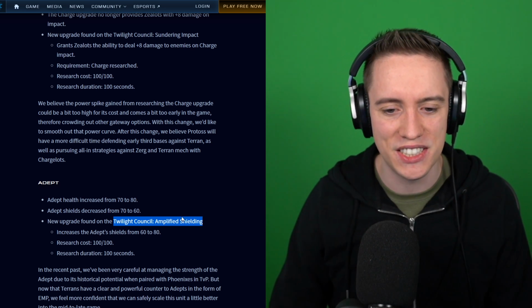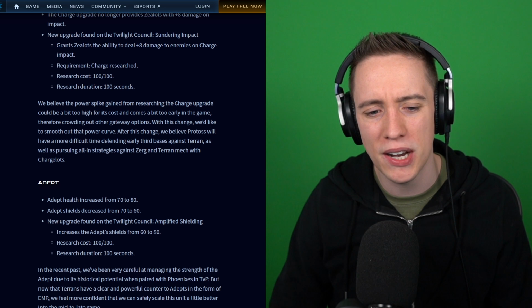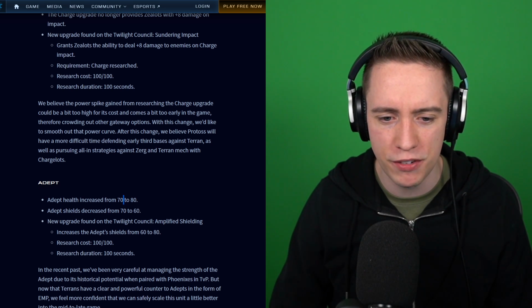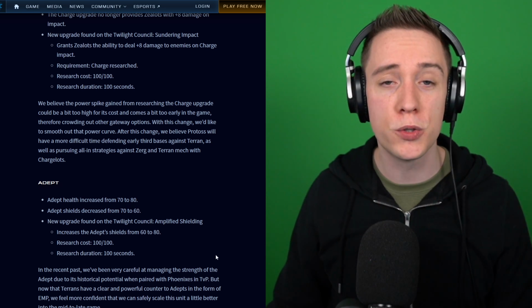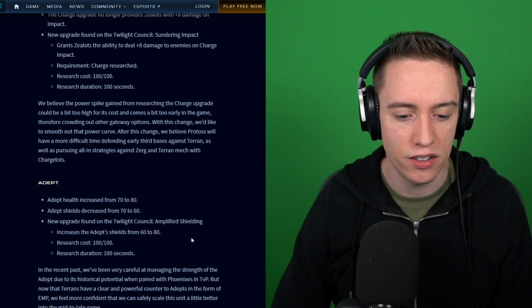Don't mind it necessarily. I just don't know if I want to see 5 upgrades in the Twilight Council. I'm okay with them just increasing the health of the units from 70 to 80 and just leaving the shields as it is, 70, and just increase it by 10 hit points and just get rid of this upgrade as well. I feel like that would be much more straightforward.